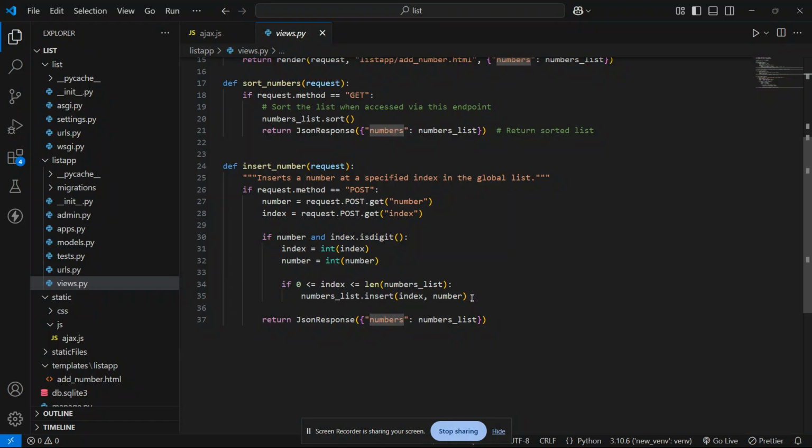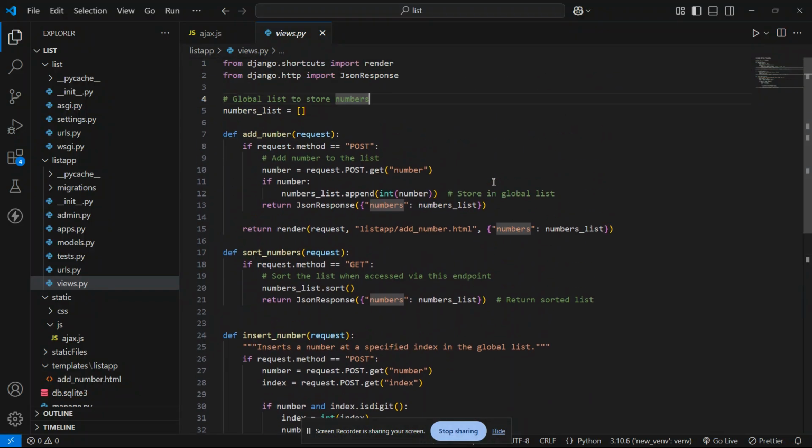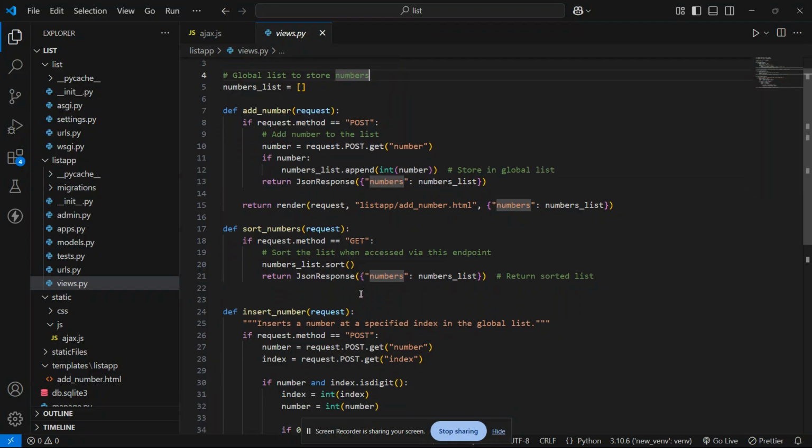So here we have a conclusion about insert and append, which I already showed you in my last video. If we want to simply append a number, I have to mention that specific number inside the parentheses after append.